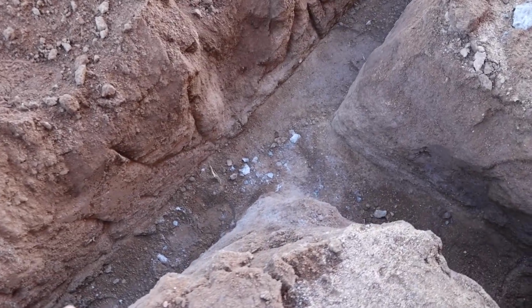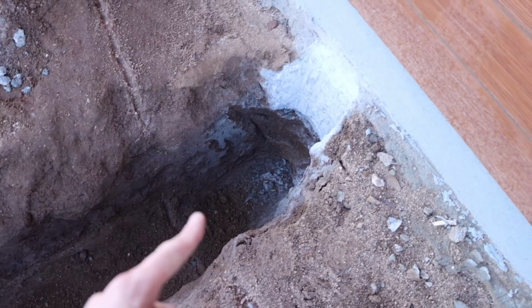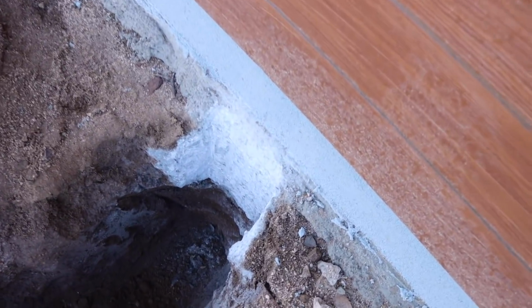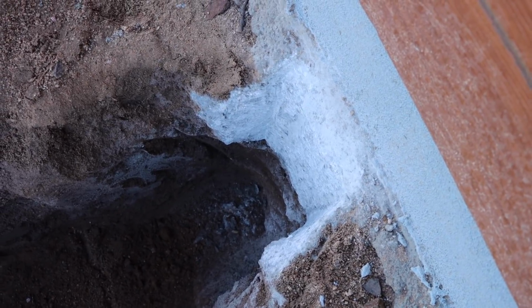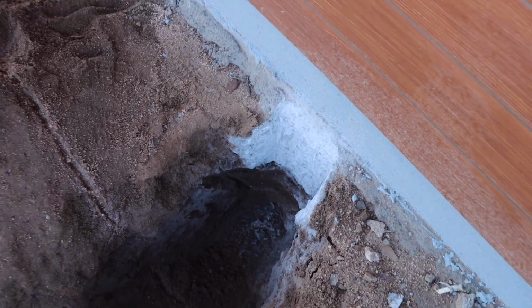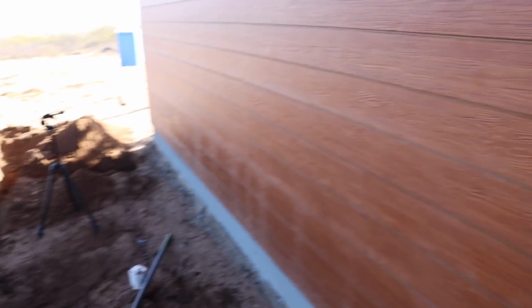So for our electrical conduit, we'll do 2 45s to go around this corner, and then a 45 and a 45 up. And you can see how much I had to chisel out that footing there. And yeah, we got her. So we'll be able to run our 2-inch rigid and our 1-inch rigid up here and go into the back of the panel, into the mechanical room.